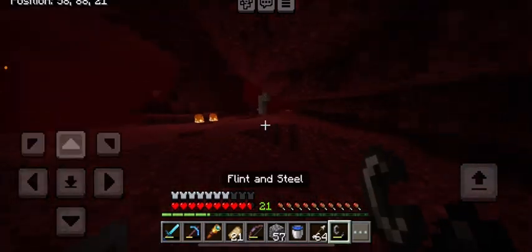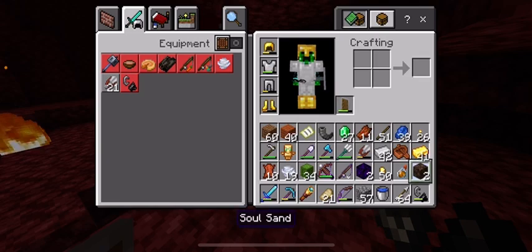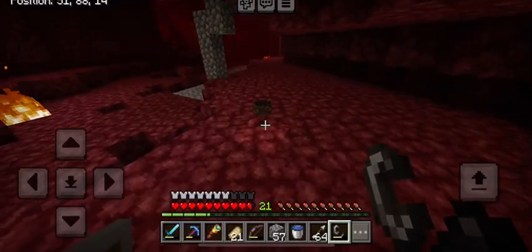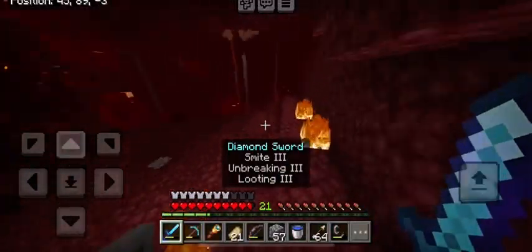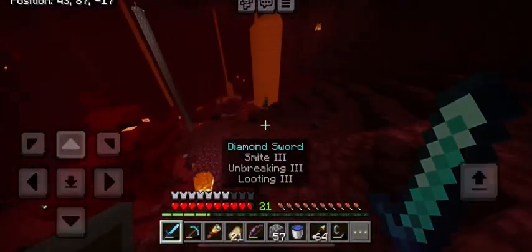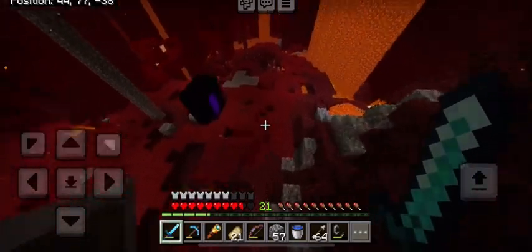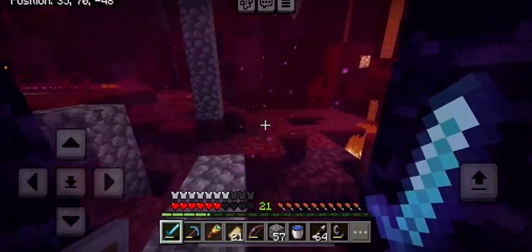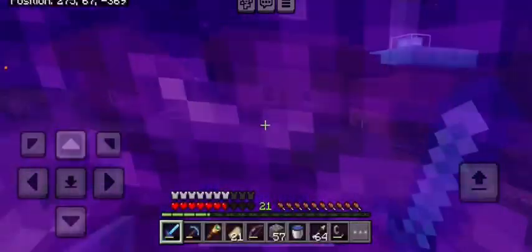Okay. Also, if you didn't know, I usually have a trash item in my inventory. You know, I'll keep the crying obsidian. Usually if I have a trash item in my inventory, I just burn it, because I don't really need it. Alright, let's head back. No one heard that. Let's head back to the overworld. And let's see if I can spot any skeletons.